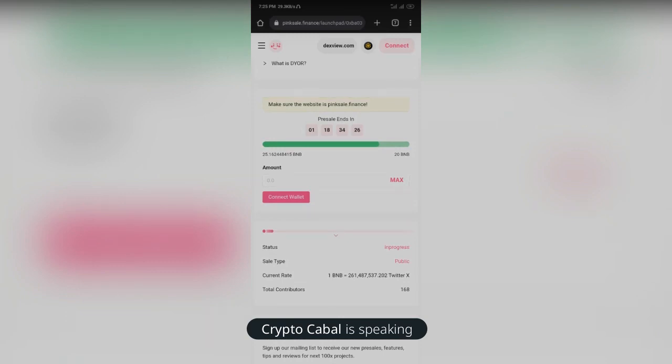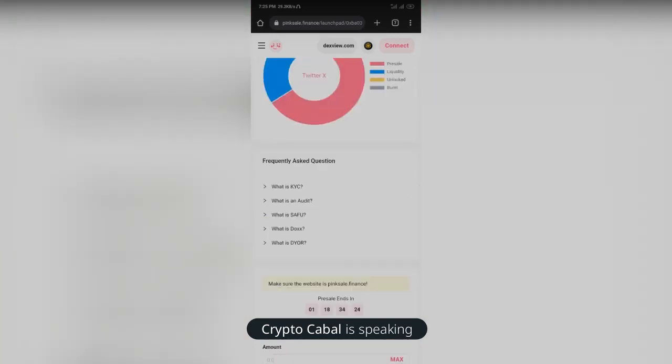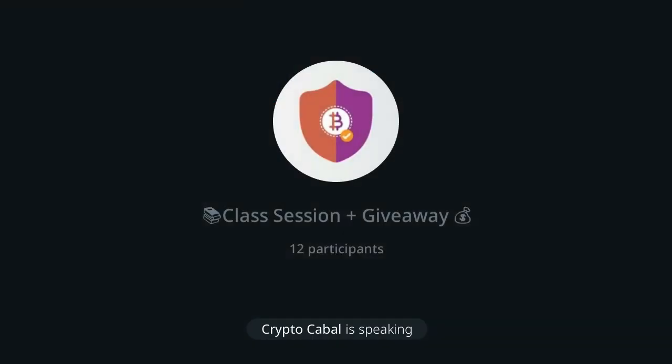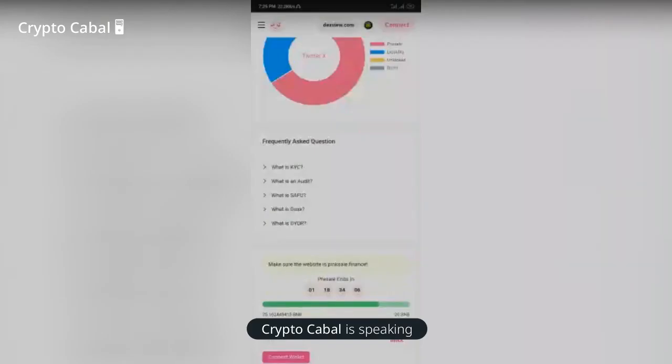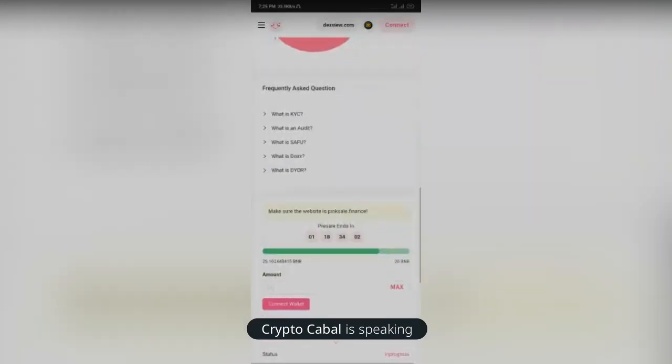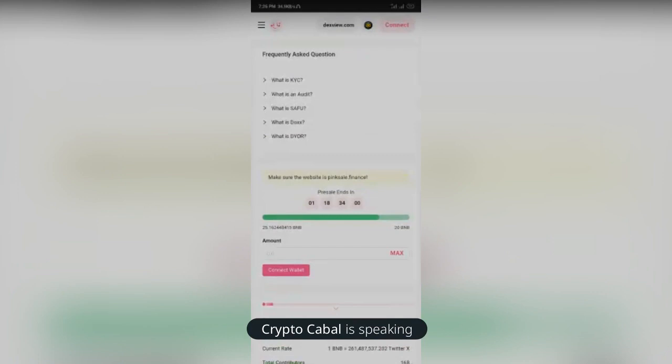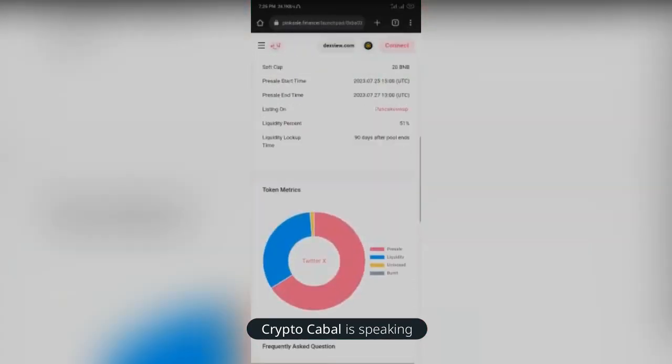They won't launch immediately. They'll actually wait for everybody to finish claiming their tokens before they actually launch. So it won't be as if they'll just launch before you claim your tokens. And when you buy something at $0.5 and it's launching at $1, immediately a lot of investors would want to sell immediately. So they wait for people to claim their tokens. When everybody is done claiming their tokens, then they launch on PancakeSwap. You can do whatever thing you want with it.